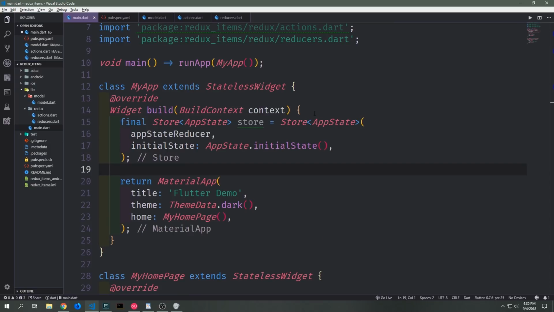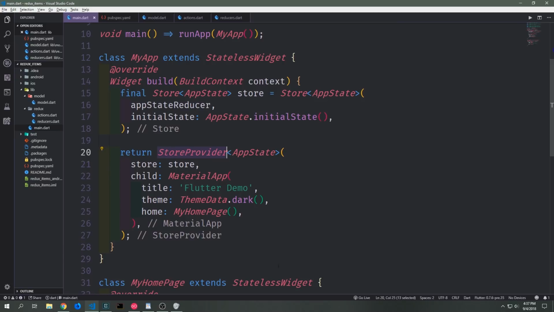To create this store, we can just go into the build function of our MyAppWidget and just create a new store with app state inside of it called store by calling the store constructor and passing in our reducer followed by the initial state for our store, which in this case is just our appState.initialState.